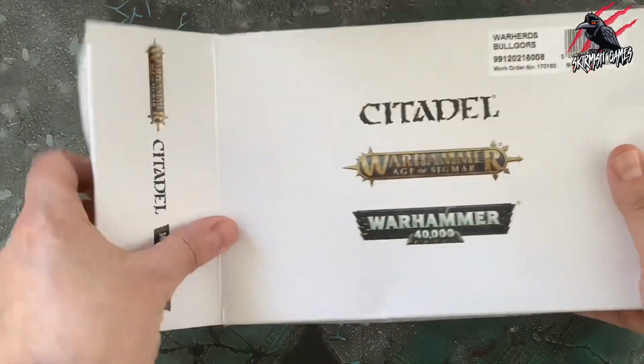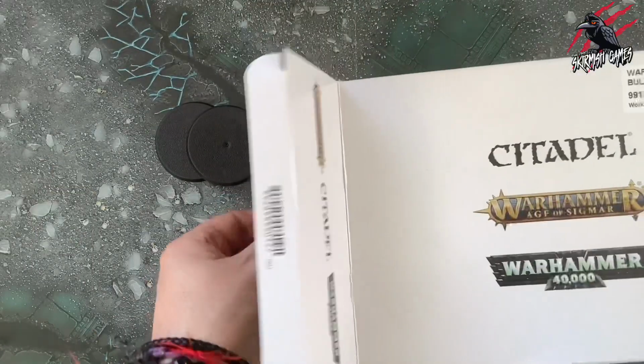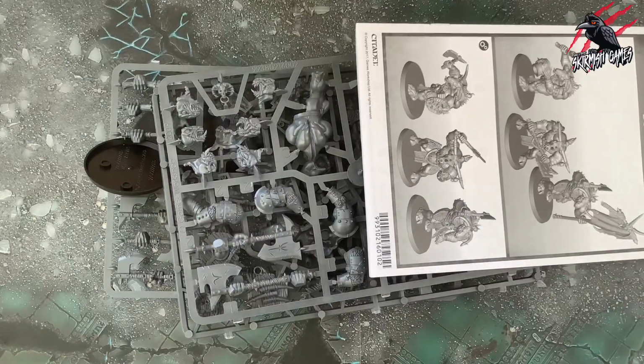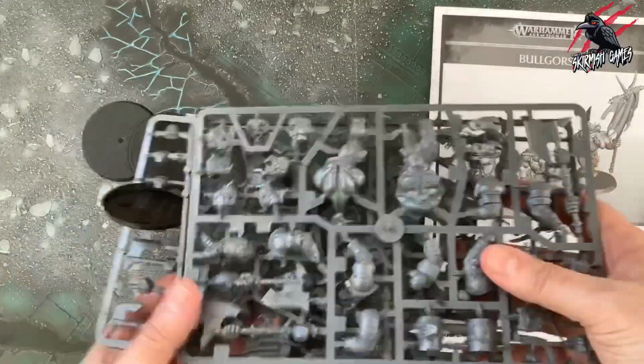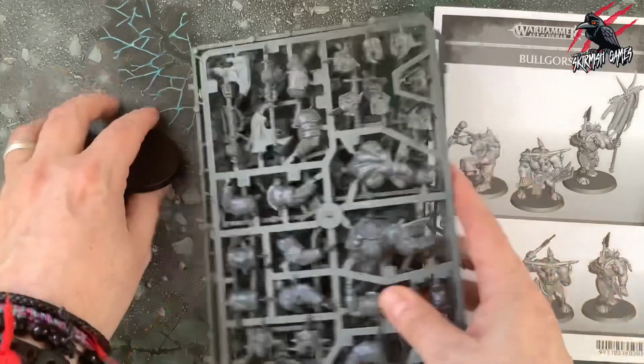Okay, let's get it open. It's not sealed or taped in or anything, so it just opens straight up. We'll tip everything out here. We've got three little bases you can see, our sprues and the instruction book. We get rid of that box. So there we go. We've got our instruction book, three bases, three sprues. So we've got a fair bit to be getting on with here.